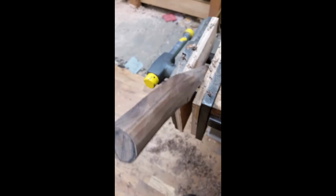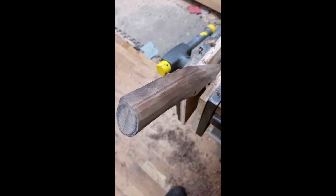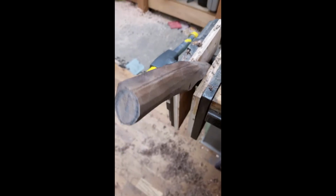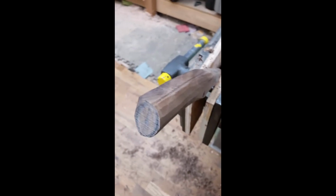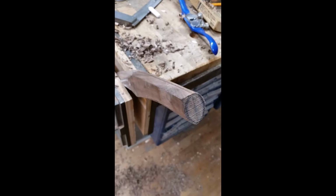Okay, we have it flipped around in the vise. We have gone through and again using that wooden plane, that small wooden hand plane, and work that one side. You see there's a lot of facets there. That's okay for right now. Again, we're going to rough shape. We'll come along and do this side next.